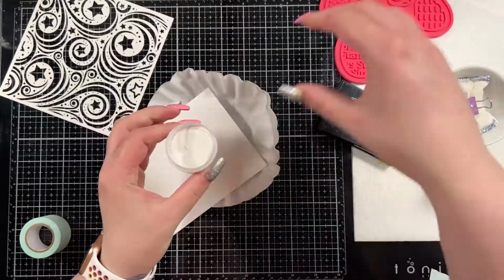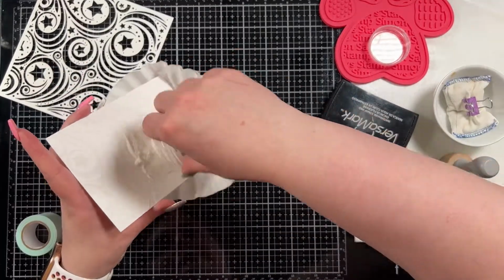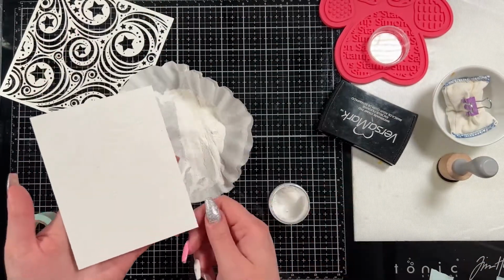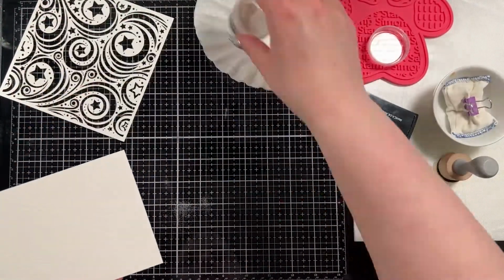So we're going to heat emboss this design. I have some Superfine white detail embossing powder here from Ranger. It is one of my preferred white embossing powders right now. I kind of jump between the Brutus Monroe embossing powder and this Superfine one. I don't know that you needed the Superfine one for this specific design, but it's one of the ones I grab quite often.